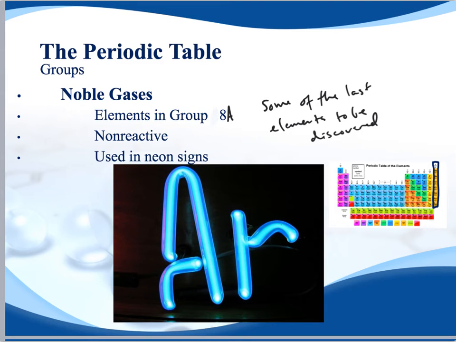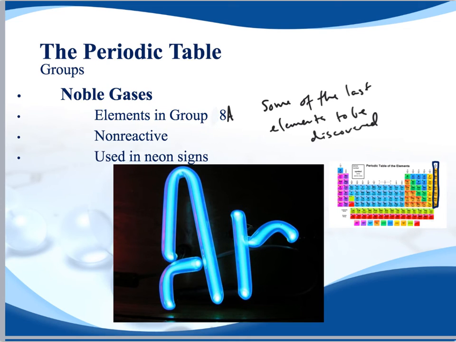Last group to talk about here as far as special naming goes. The one all the way over here to the right, family or group 8A. Okay, these are called the noble gases. These are non-reactive. So family 8A does not react with stuff. It stays as that particular element.